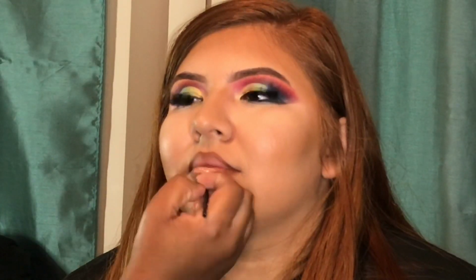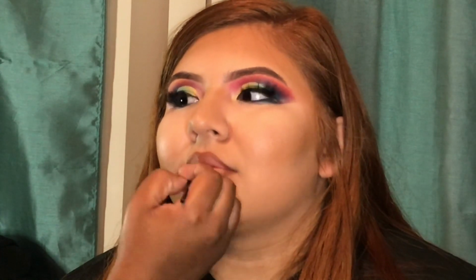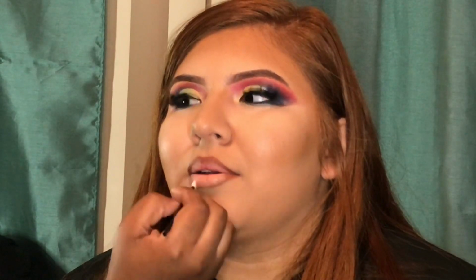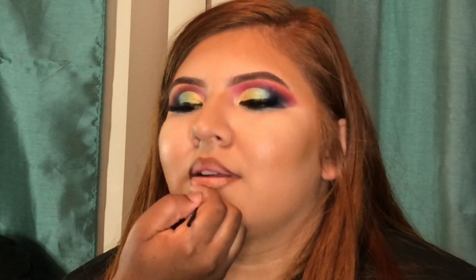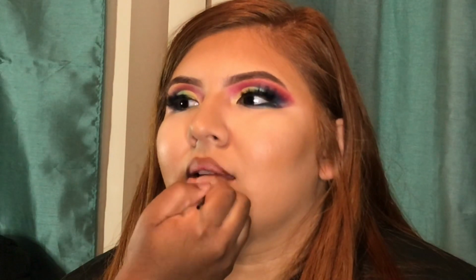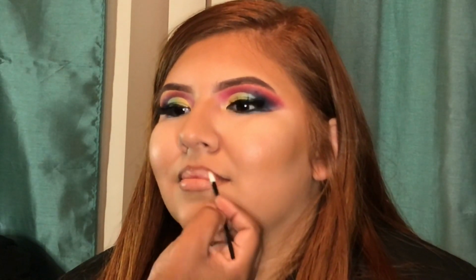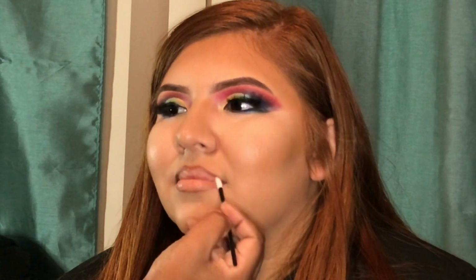After I fill in the lip, I like to go in with my liquid lipstick on a disposable, and I just lay it down first and I blend out the edges using that same small brush. I like to blend out the edges before I put the lip gloss on, just so it can already have a seamless effect.